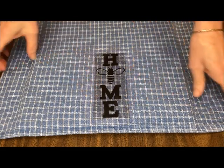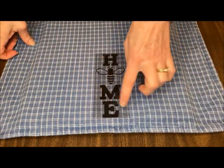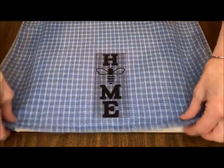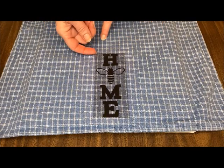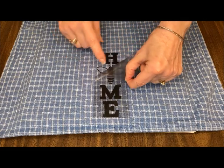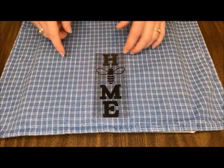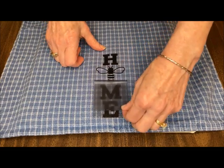If your plastic starts to warp — you can see it's a little bit ruffled here — sometimes it will be much more than that, sometimes not at all. That's perfectly normal, it's okay. You want to let this cool completely before you start removing the plastic. Just start peeling it. If it starts to lift up in one area, put your plastic back down and press very firmly on that area, then slowly peel it off.